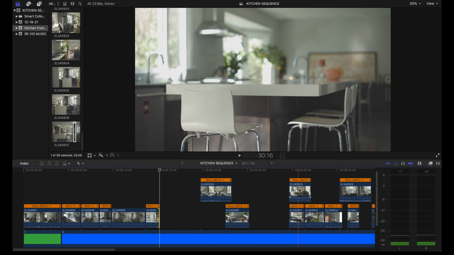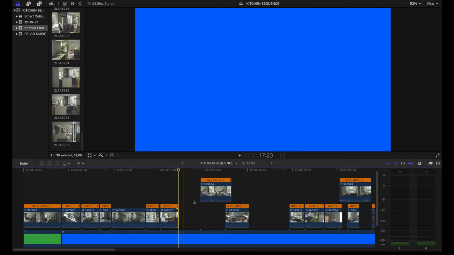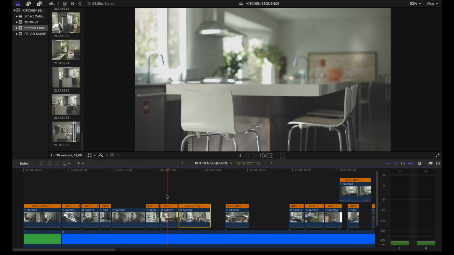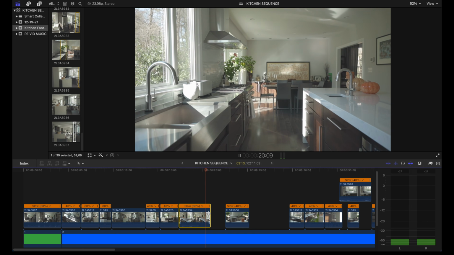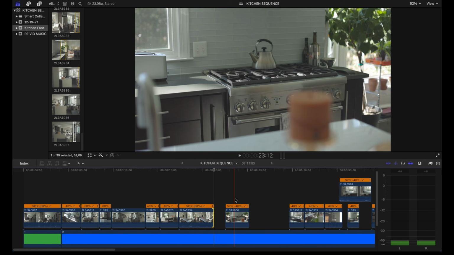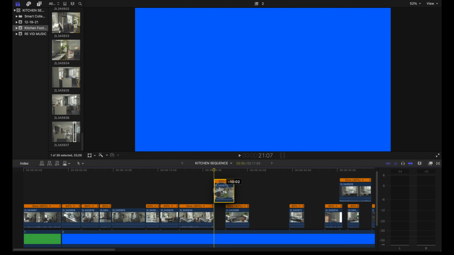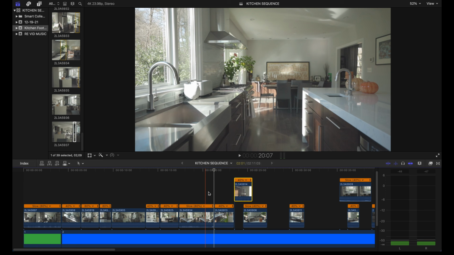All right, so we're just gonna drag these clips around and see what flow works best and what we like. This is also where you can match up camera movements. So if you've got a shot that's going left to right, put another clip that's doing the same thing after that. Or if you've got a shot going straight forward, or a parallax shot, you can line them up after each other to where they just really flow seamlessly together.